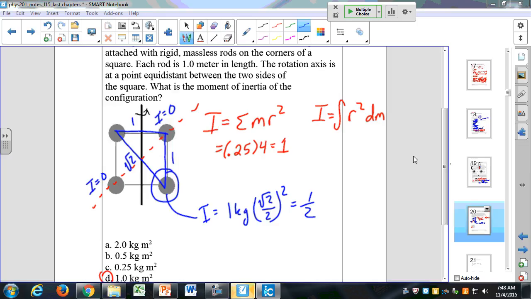Yeah, so that moment of inertia will be half. Oh, and it's the same, actually. And then this moment of inertia will also be a half. Is that right? Okay, yeah. So the moment of inertia here, if I have it go down the red axis, is going to be the same. I could also have it go through an axis that comes out of the page.